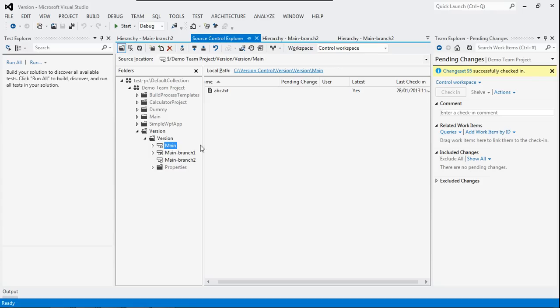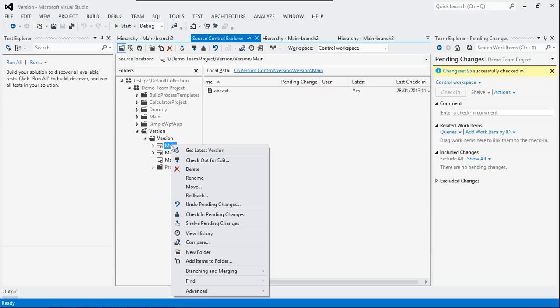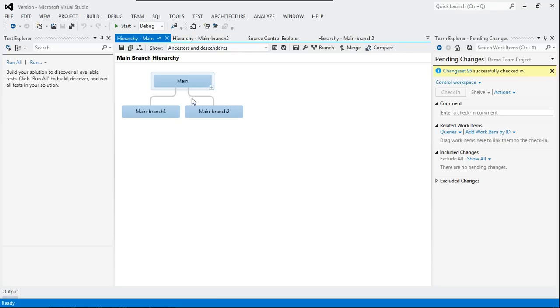Now what I can do, because these branches can feel a bit confusing, they get complicated, I can right click on the main branch and go to branching and merging view hierarchy. Now I've got a pictorial representation of my branching structure. So I've got the main branch, I've got branch 1 and branch 2. And it will go on and tell how many branches you've got. That's a useful thing to look at.